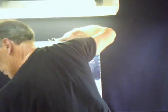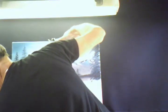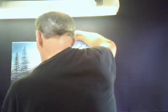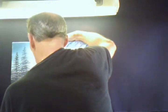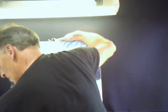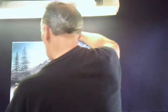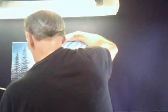Because what we'll do is we'll take a fan brush, we'll take off some of the paint on it, because we don't want it real dark in the paint, and we'll tap down. Then what we'll do is we'll make the impressions of the trees we did. The trees we just did, we're going to put that backwards in here. Tapping it from the top.